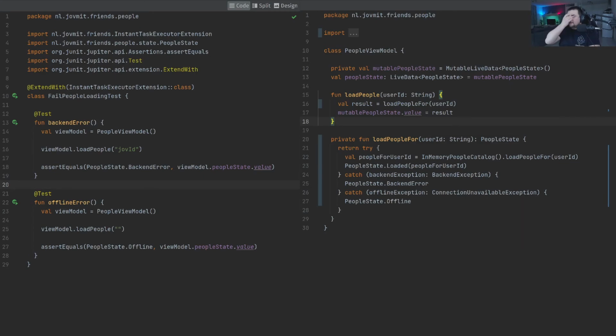It's always the naming is super hard. So it's something that, as I said, just translates something from my domain to something understandable for my UI, because I don't want to deal with exceptions in my UI. The view model is part of the UI. I don't want to deal with exceptions in there.